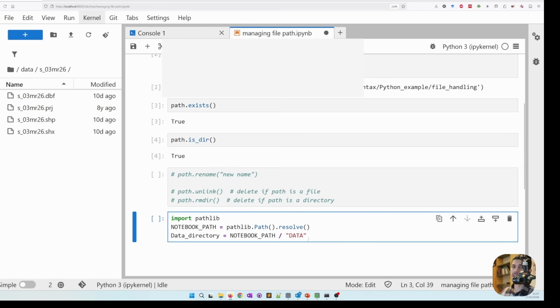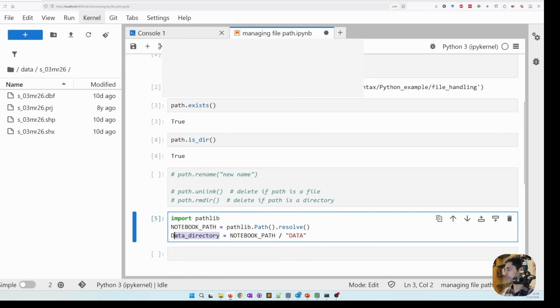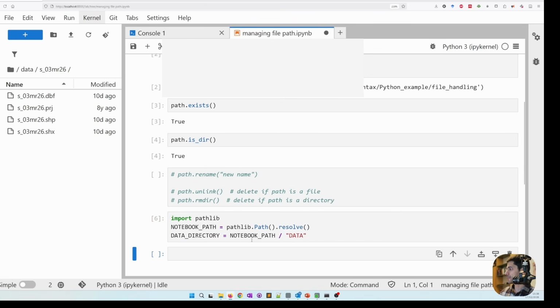So this is how you navigate to another folder, which is inside your folder. Okay, I want to actually treat this as a constant, so I will write it in capital letters. So let's just do this. A data directory. So it is now defined. So I'm inside this folder. If you want to go, so this is how you can go inside a directory that is under your directory.